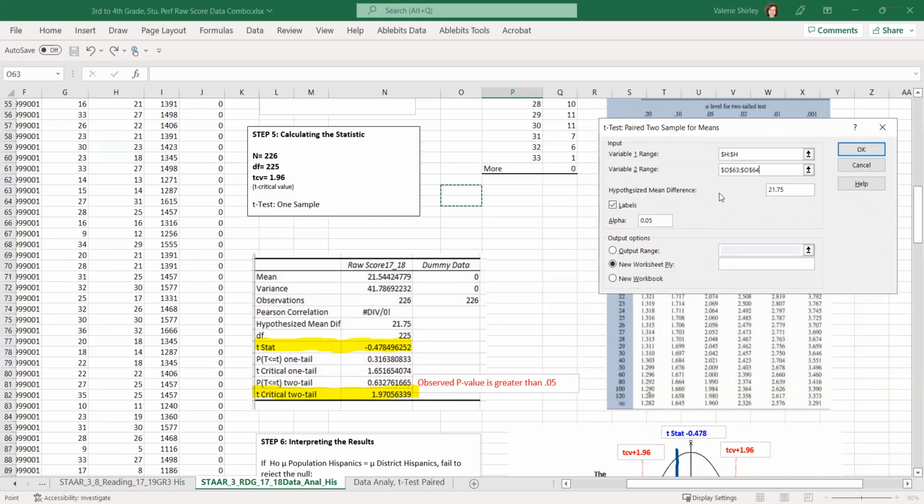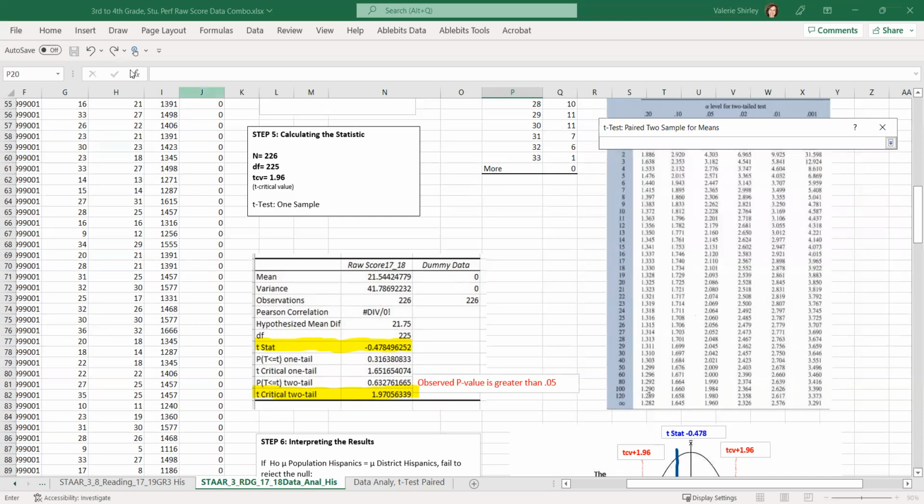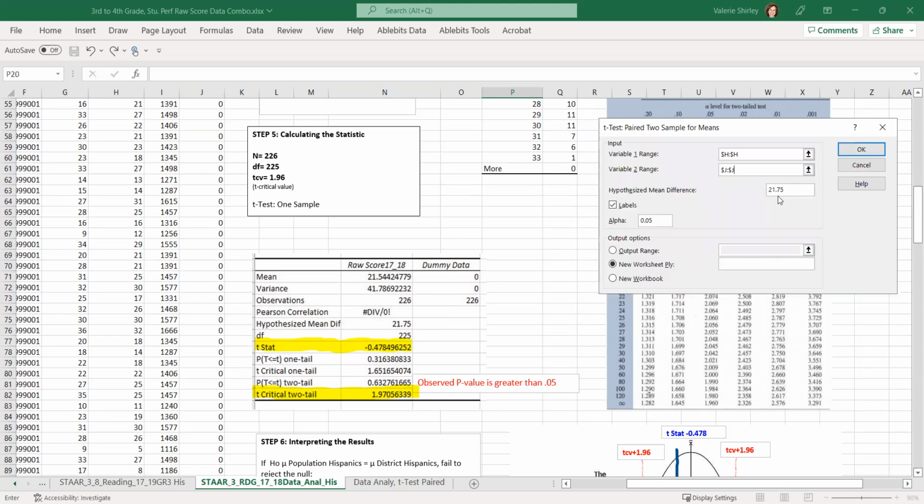I wanted to show where I got my 21.75 from, and in that instance, I lost my variable 2 range. So I've got to go back and pick that up. My variable 2 range comes from my dummy row. And there we have it. And then I've got my 21.75 for my hypothesized mean difference.